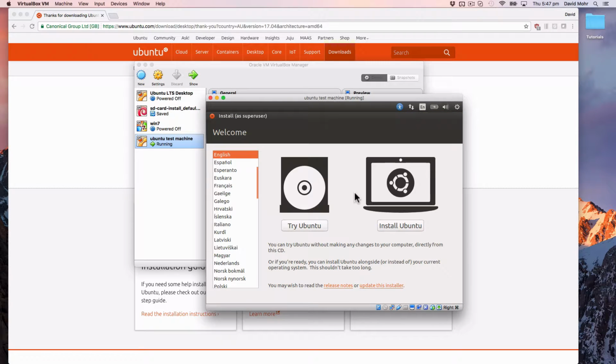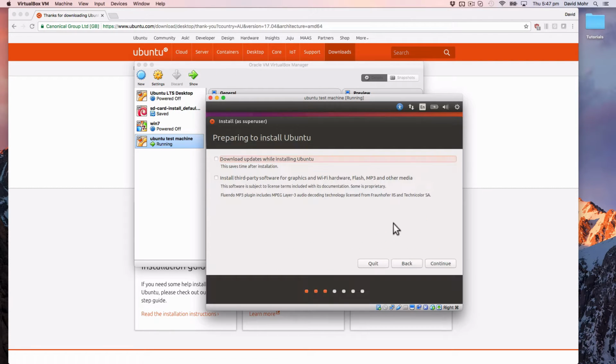Once the system has booted, a welcome app will appear. You're able to use this bootable ISO as is without needing to install the system. However, any changes you make will be lost after each reboot. Instead, we want to install Ubuntu onto our local system so that we can continue working with the same system in future tutorials. Here, it's requesting if we want to download updates while we're installing, but we'll be covering that in a future tutorial, so we'll leave that for now. And we don't need the third-party software in this case, because the VirtualBox drivers are available as part of the default system install. Click Continue.